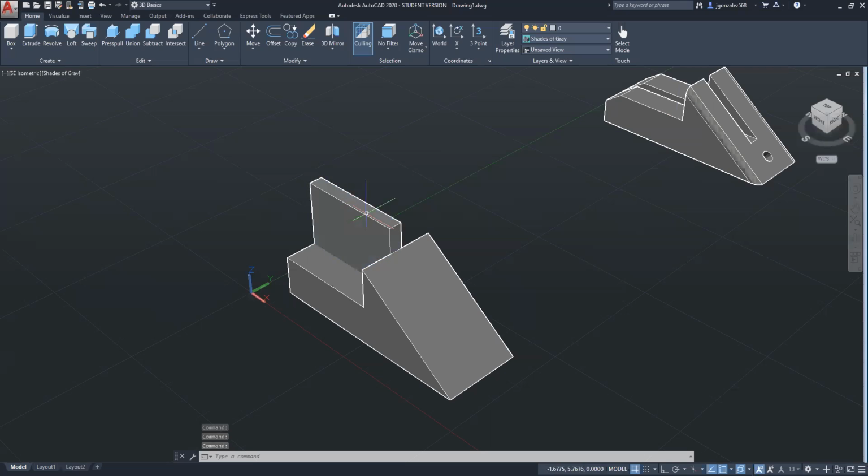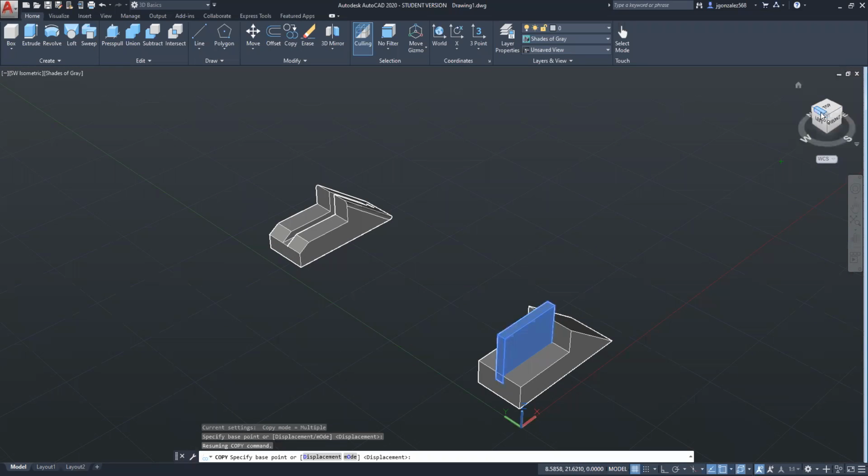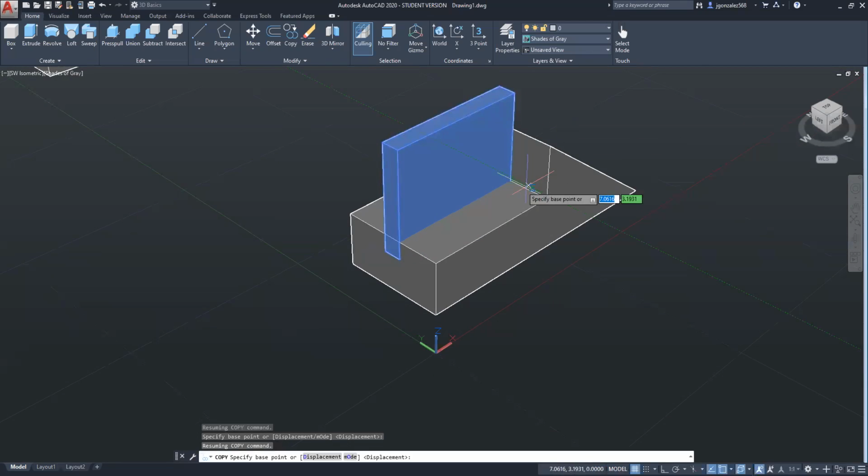So now the next part, I need to. So this one's ready to subtract that inner piece right back here, but I need to go all the way through. So that means I would have to create another box, or actually, we can copy this box and just shift it all the way through. So we just need a good angle to look at it. Let's see here.